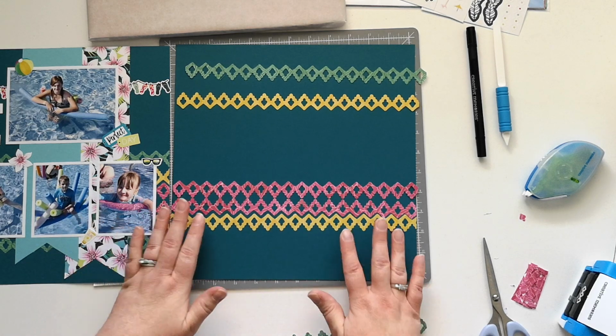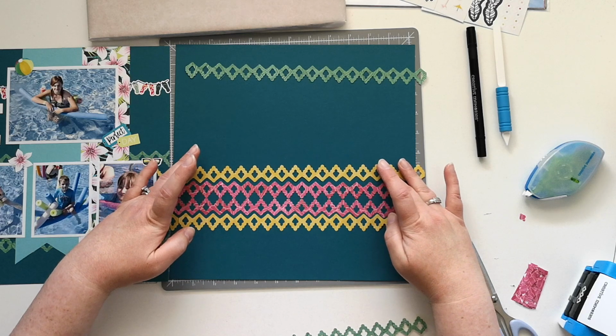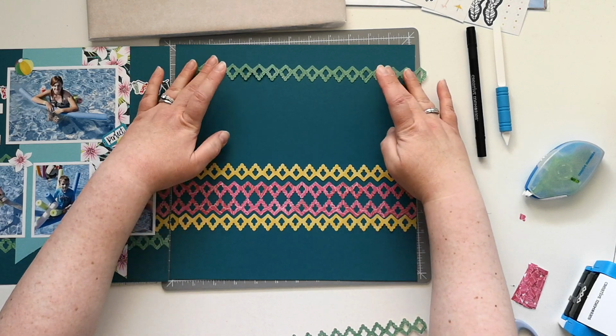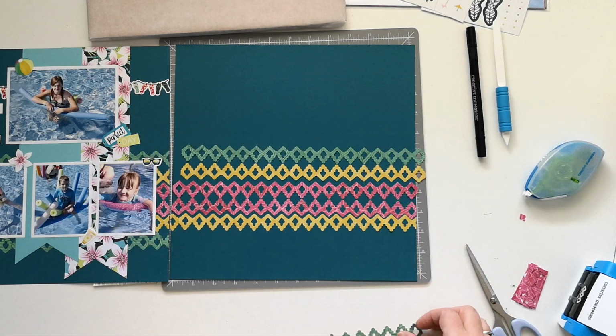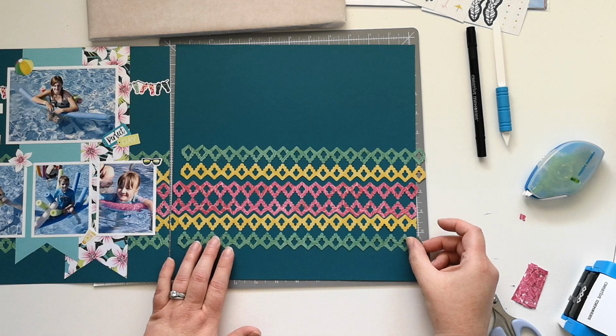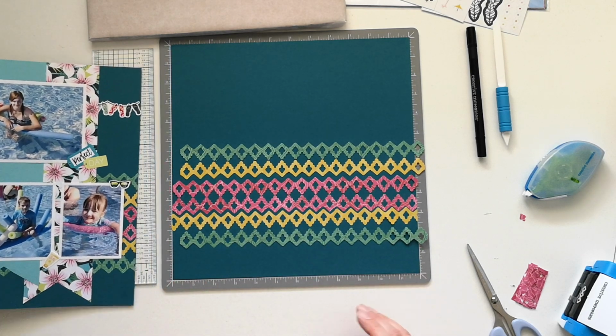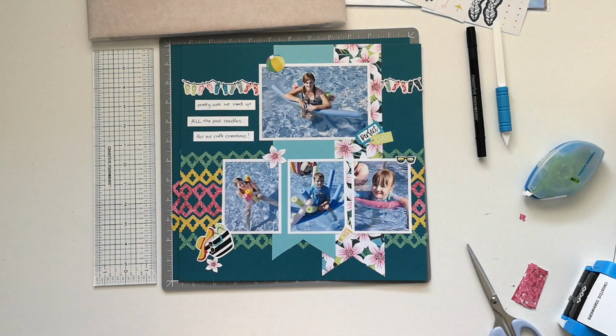Once your page protector and your photos are on there, nobody is even going to notice, and it's going to look really great. So that is how I put my border together, and I can't wait to see what you create with this sketch at the Worldwide Virtual Crop.